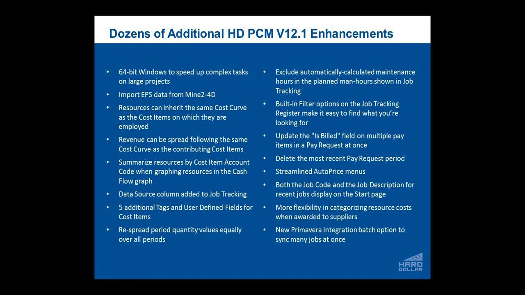Thanks, Brad. We are starting to get a couple of questions coming in. One of the questions says it looks like resources can now go into different cost categories when you add them to a supplier. Can you show us how that works? Oh, yes. When you award them to a supplier.